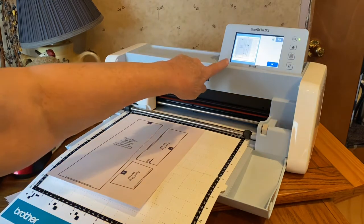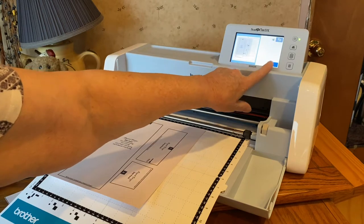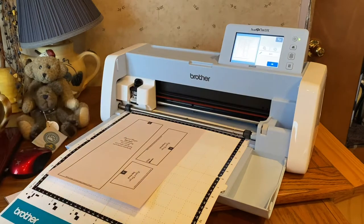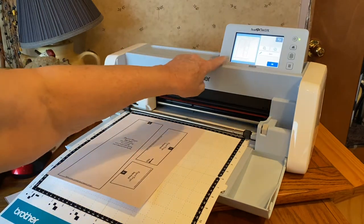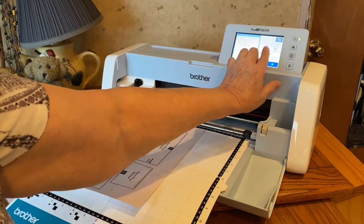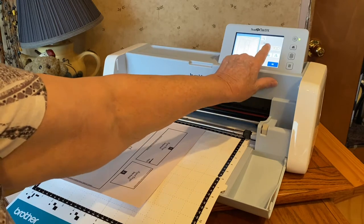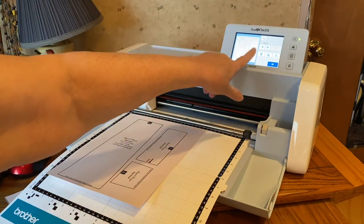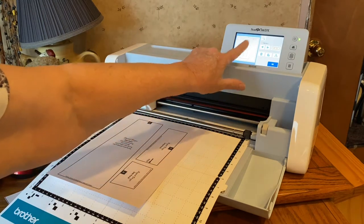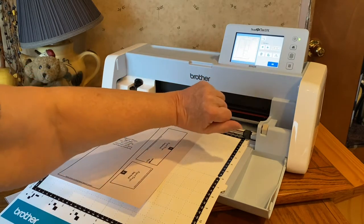So there's my scan. And now I can see there's some noise on the scan that I don't want. My Scan and Cut is so sensitive that it will cut all of these little extra things that the scan has picked up. So I want to get rid of all that extra noise. So it'll highlight red things that are extras and not the three pieces that I want to cut. So I'm gonna tell it I wanna delete that, and I'll say okay.